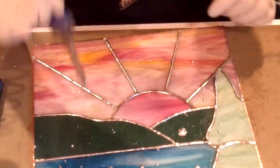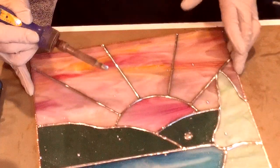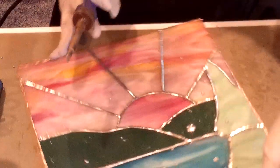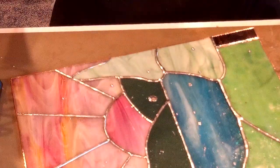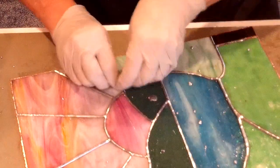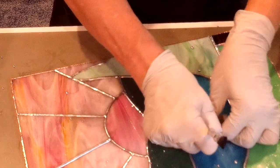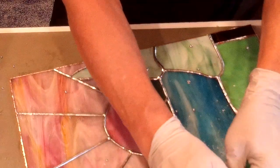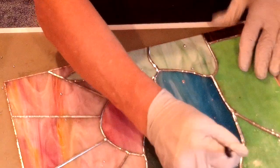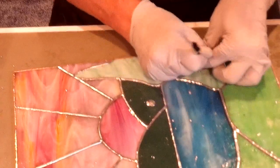Come off the nail over there. Okay. So most likely you'll probably have, again, joints with too much solder. You'll have to clean up. Okay, so now I'm ready to flip it, and I need to get all the globs off so it lies flat when I flip it, so I can use the end of the flex brush. Oh, I missed the trunk over here. That one.